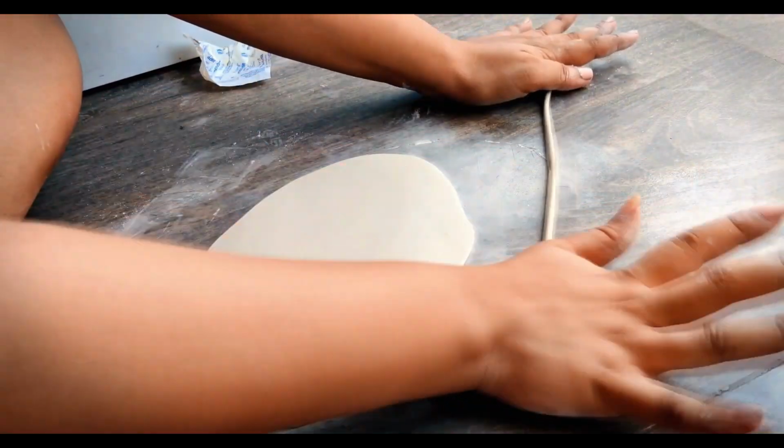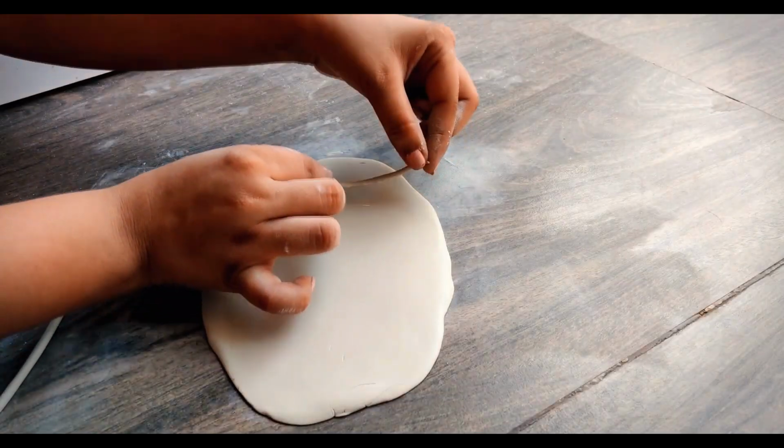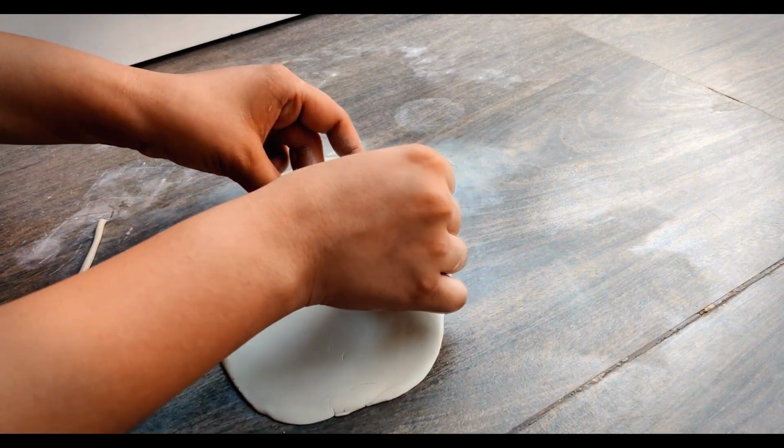You know what it is. I can't explain. You know what it is. So I'm going to be using this for the borders, the eyes, nose, and everything. And you can just watch what I'm doing and follow along.